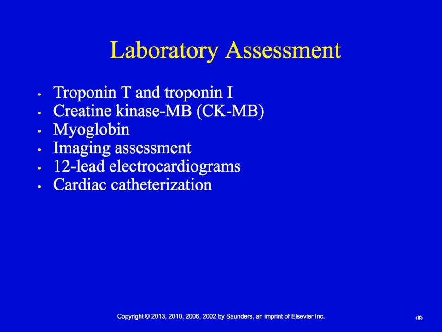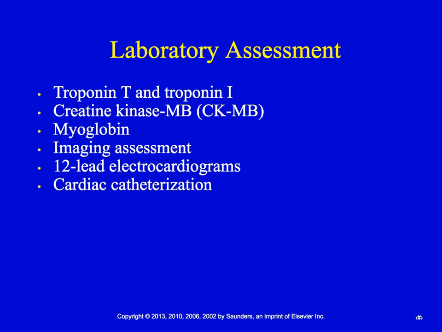Imaging assessment: they might have to do a chest x-ray or maybe a CT scan if they're trying to rule out something else. There are a few different things that can cause chest pain and shortness of breath, which they could complain of with unstable angina, and a PE is one of them. It can cause some chest pain, which is a pulmonary embolism. Any pneumonia could cause some difficulty with breathing and some chest pain from coughing. So a lot of times they'll do a chest x-ray just to rule that out. They can also see the silhouette of the heart with a chest x-ray, so that might help them gain a little bit more knowledge.